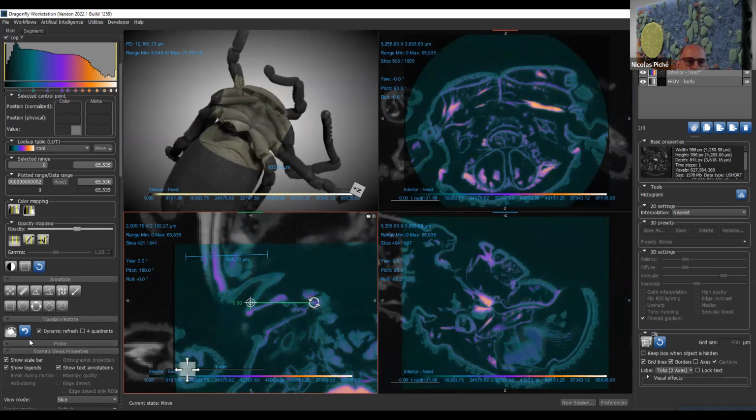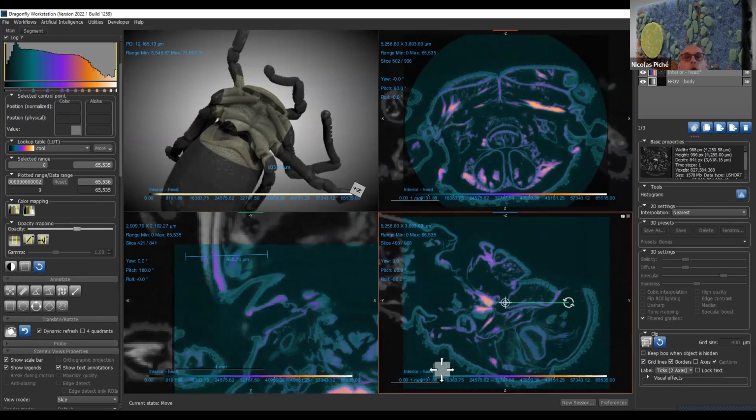There's an undo button that is very handy here, because sometimes it's difficult to understand if you went too far or something like that. And so you can do rotation and translation in any axis and on any oblique also, which becomes quite difficult to understand when you think about what you're doing.